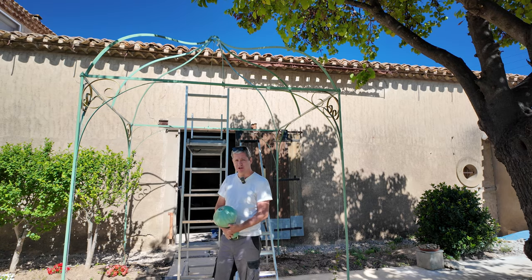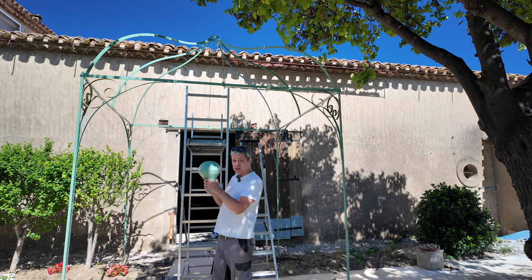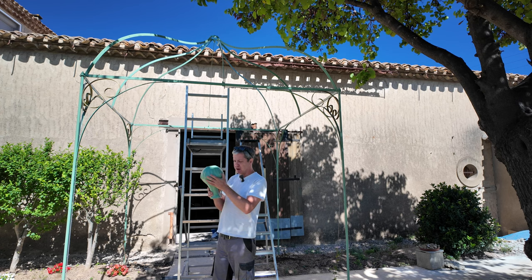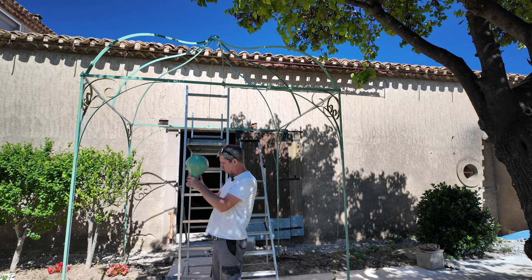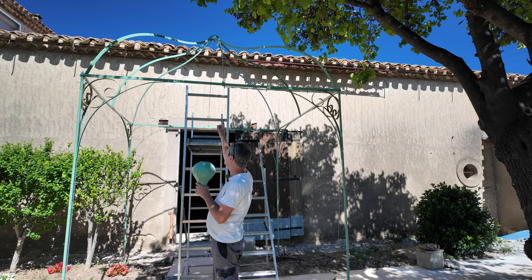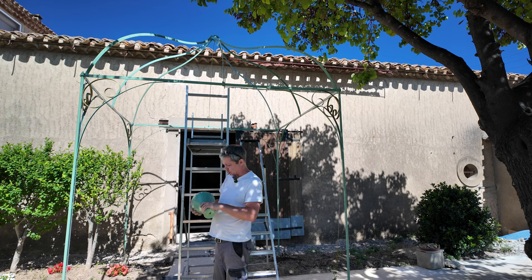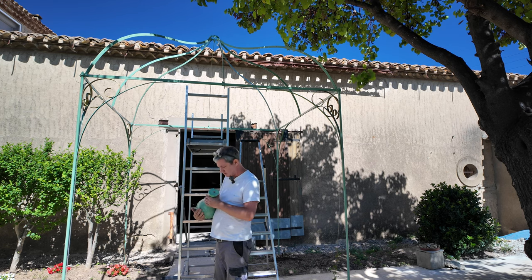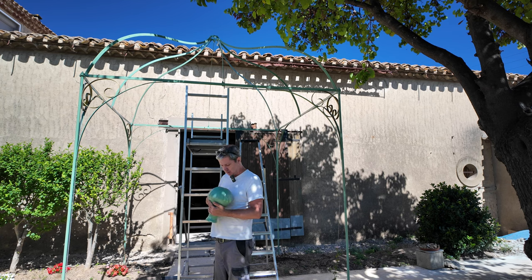Well, today's project is all about getting my big knob here on top of the gazebo. This thing is actually made out of porcelain or clay. And what they had done with it is this section here was just rusting through the very top up there. There's a bit of a ring, and it would just kind of flop down there. I'm not sure that it was actually meant to be like that, because there was a bit of a hole through it. So what I've done is enlarge the hole so that I can put a 1 centimeter threaded rod through.